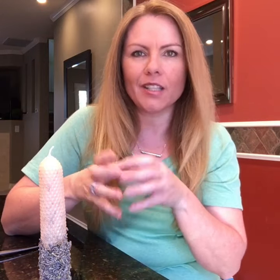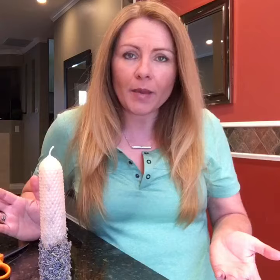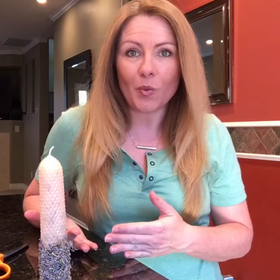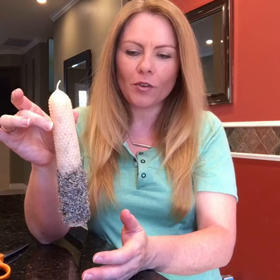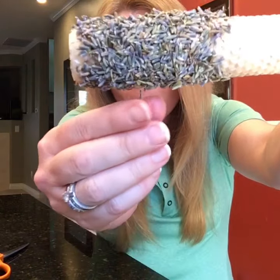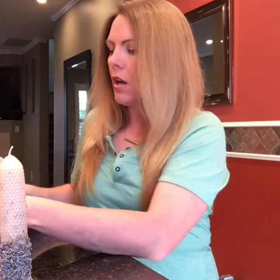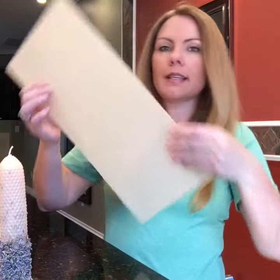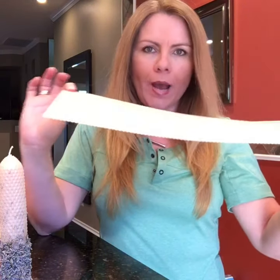Making them in actual little tins or glass containers is something we'll also cover, but today we're going to show you the easiest way and go over the supplies. Here's an example of a candle — it has lavender buds glued on. You can buy candle beeswax in whatever color you want. This is candle wick beeswax sheets — you just order them on Amazon. I like the natural color one, but they have a ton of different colors and they come in full sheets.